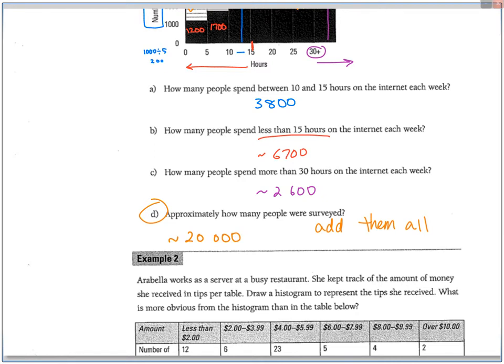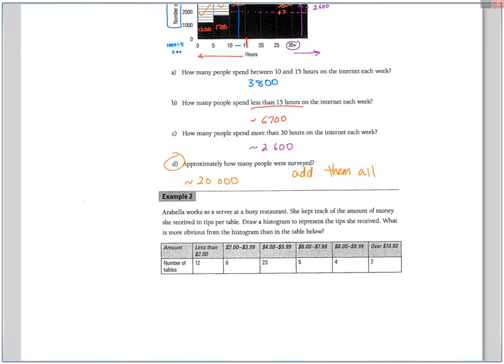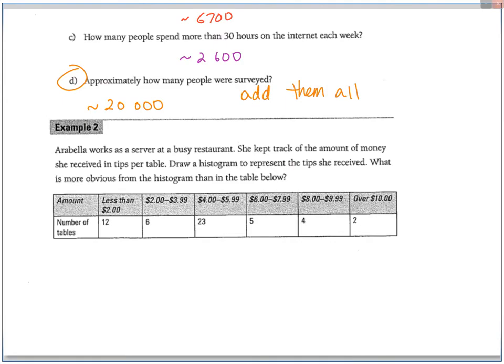Okay, looks like example 2, they want us to build a chart. Okay. How do you look at the chart? The first category, or pardon me, the first row is your categories. This has already been done for you, yes, on the next page. The second row is going to be your frequency. Okay, categories, like always, the first row is your X, the second row is your Y. Okay?